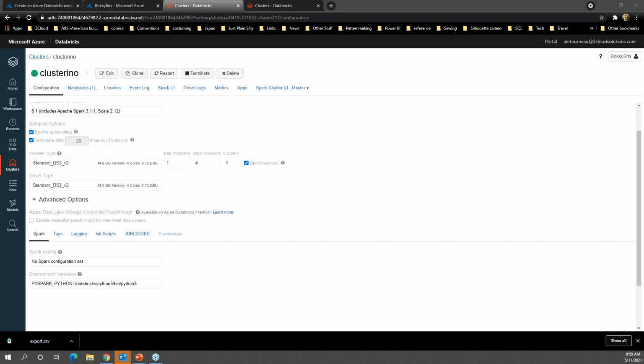Somebody asked, can you take a variable from the SQL cell and use the variable value using Python or Scala, and vice versa? Yes, you can. There are some tricks to passing those variables from one language to another. Of course, it's more complex than merely using it straight. If you have a variable you're going to assign a value to, I would probably create one of those widgets up there, because all languages can reference the widgets.